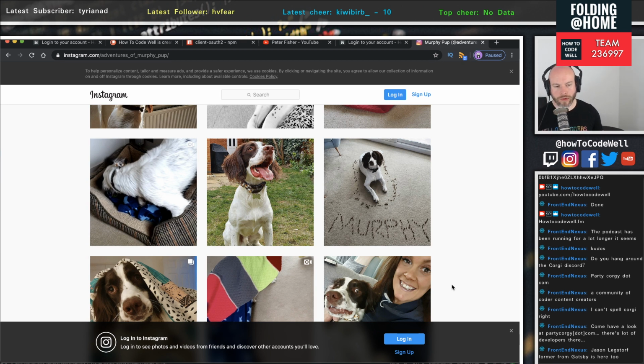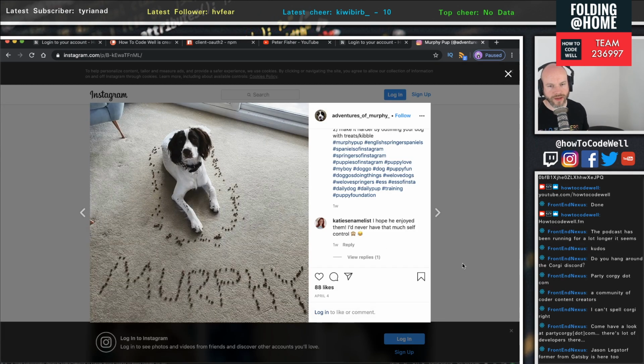Also, when I was saying that we were getting Murphy to try and teach himself self-discipline, I can't use my words today. That's one of the tasks we were asked to do by the puppy instructor, our trainer, to see if we can get our puppies to sit nicely whilst we spell his name out and put treats around him.